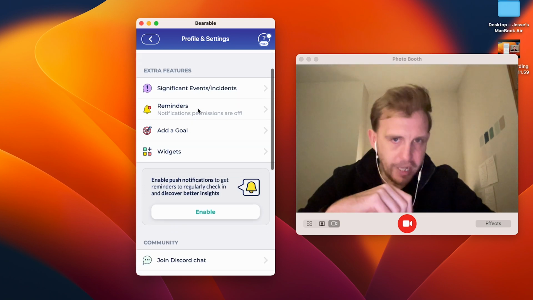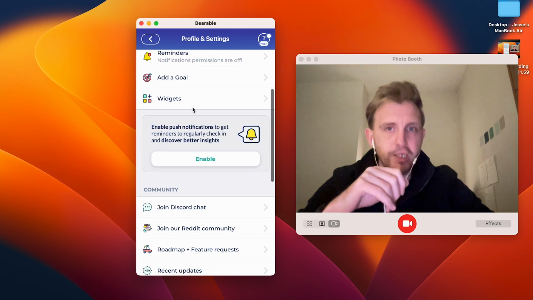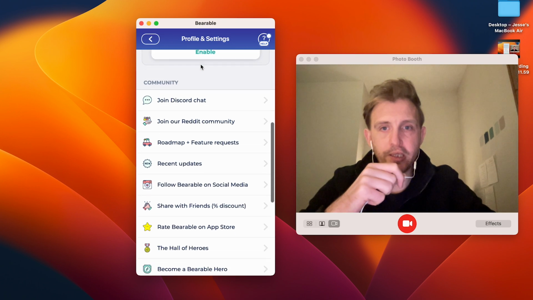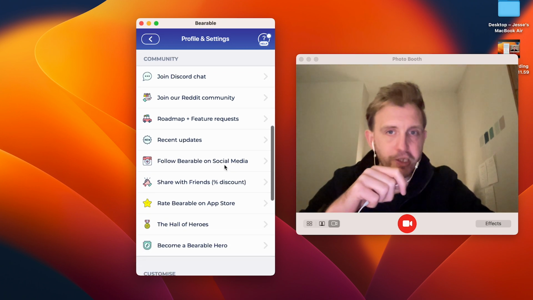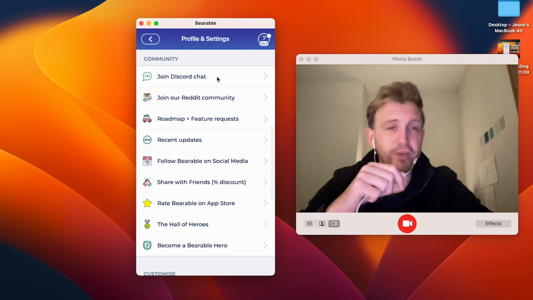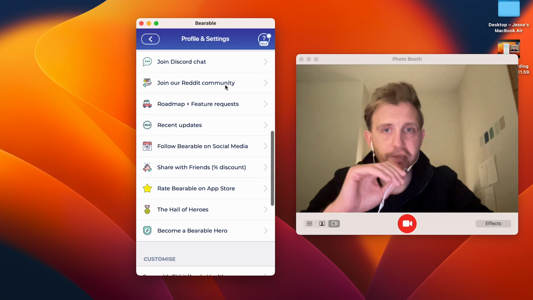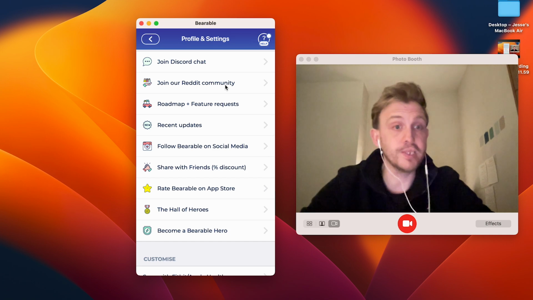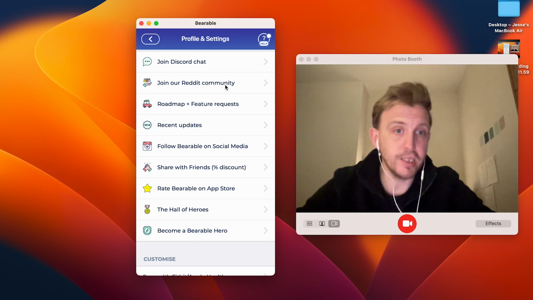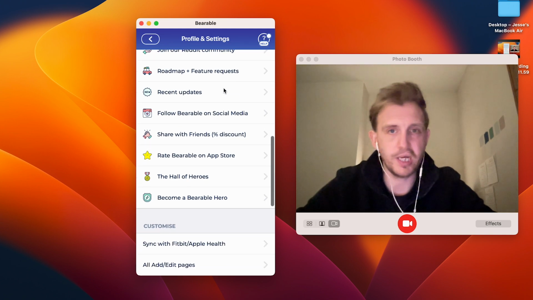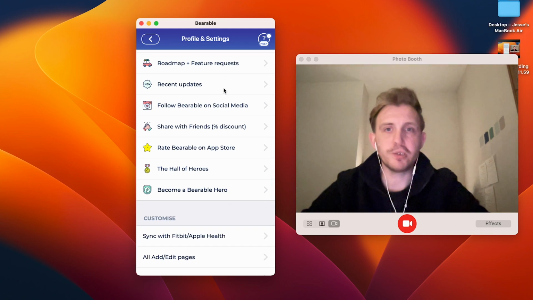So you can manage reminders here, you can manage goals here, you can add widgets for your home screen of your device here, join our social media communities. If you want to see new features and give feedback directly to our team, the Discord chat, our community there is pretty active, and our whole team posts new designs for features, surveys and things like that to the Discord chat. Reddit to some extent as well, but Discord's one of the main communities right now.